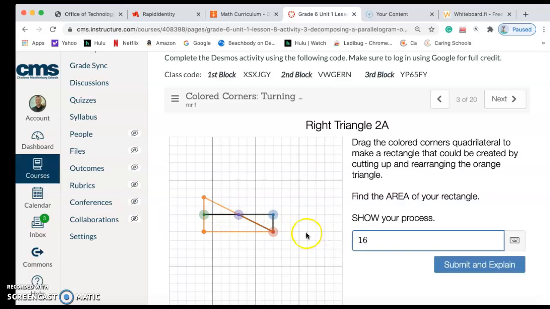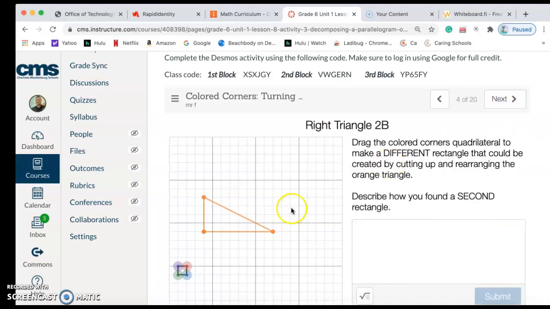So regardless how you attack this thing, and that's what I'm looking for, is what object or what choice did you make. There's a lot of ways you can do this. There's probably unlimited amounts of ways that you can do this. And then you would explain your reasoning. So I decomposed and rearranged, or I made a copy of this. I made a copy of the triangle. I generated a large rectangle, and then I cut the area in half. There's a lot of ways you can attack this. It takes practice. You're not going to learn this in a day, guys.